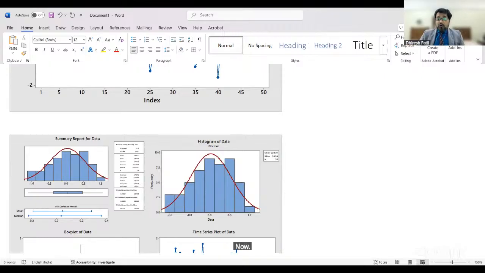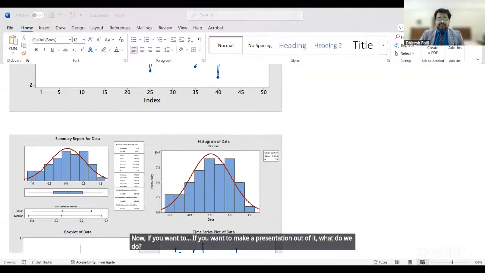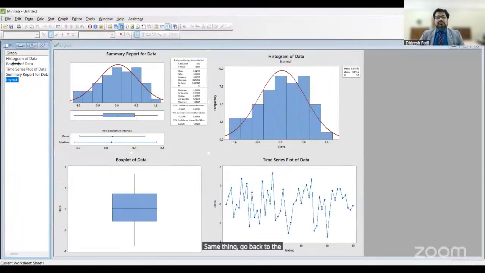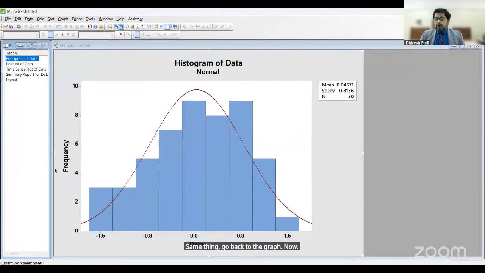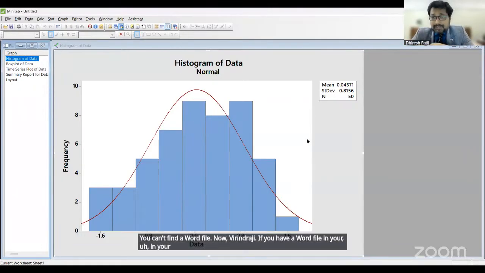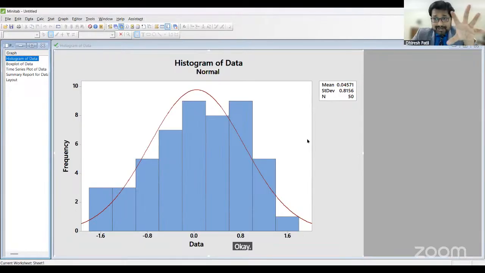Now, if you want to make a presentation out of it, what do we do? Same thing. Go back to the graph. Now, your boss says you can't find a word file. Now, Virendra ji, if you have a word file in your desktop, which is active right now, so these files would have gone in that word file.